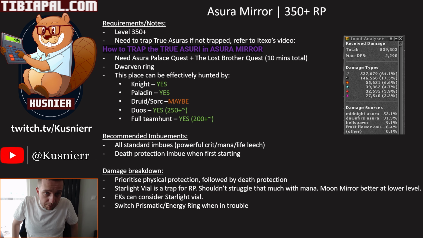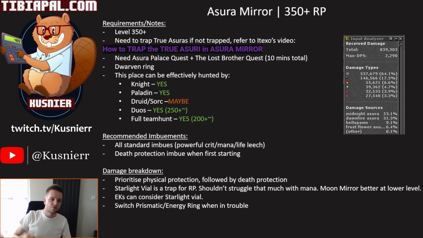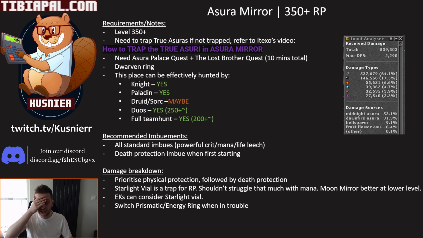In any other case, most likely the Asuras will already be trapped by somebody hunting before you, so you probably won't even have to bother. But if you do need to trap them, I personally refer everybody to Itexo's YouTube video, which is called How to Trap the True Asurite in Asura Mirror. That's how I learned how to do it, and it's still accurate, still valid. So just check out Itexo's video, and that will teach you how to do it.